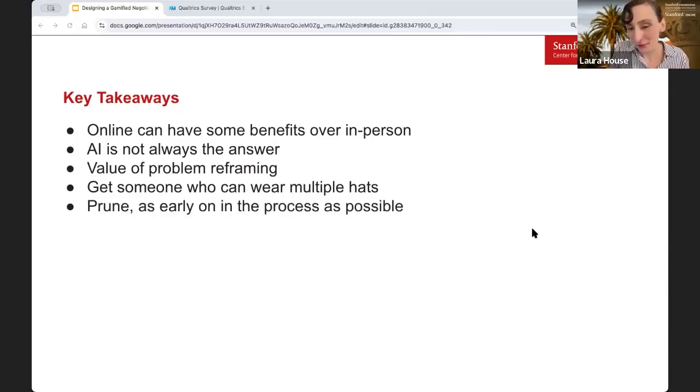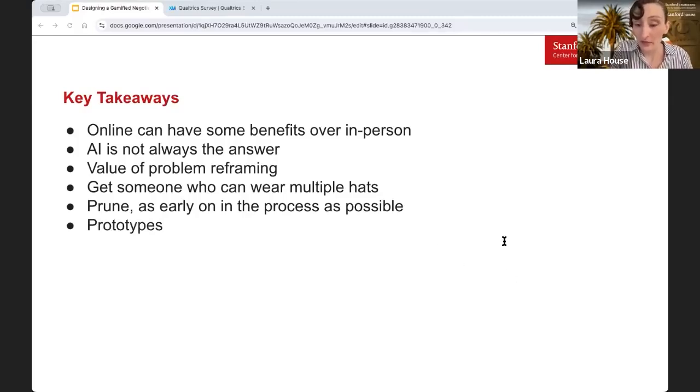Pruning. If I had to do this over, I would be even more relentless in pruning the branches, getting even clearer on the most important learning outcomes, and doing this very early on in the process when the cost to making changes is still low. In the end, even though this was a targeted learning experience, we ended up with over 800 Qualtrics branches, which is staggering. We've since built another exercise in the course, and it works through a very different logic, so there wasn't the need for as many branches, but we did also prune it down a lot more, and by comparison, it only has 50 branches.